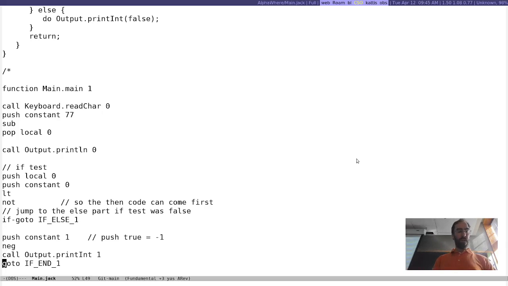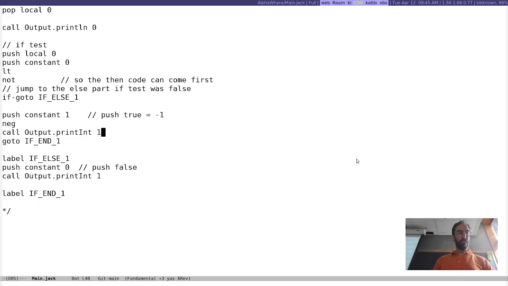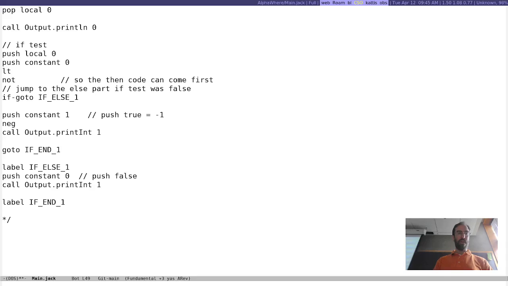So the way we would fix this, right? We just have to say pop, and we have to pop it to somewhere. But we might as well say temp, I don't know, temp 3. Who cares? How big is temp? I think it's only 3 things, so 3 is not valid. We could say 2. You don't want to say local 0 because that would clobber whatever variable you actually have in local 0. Yeah, you use temp 0. You can use temp 0.